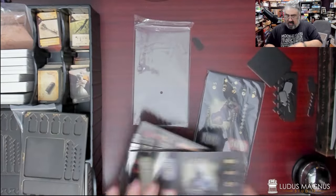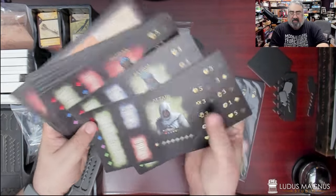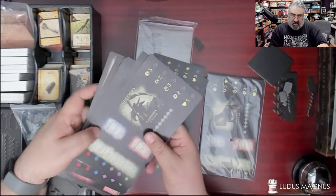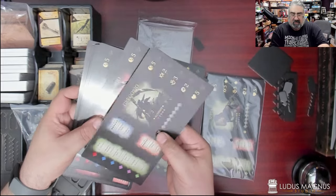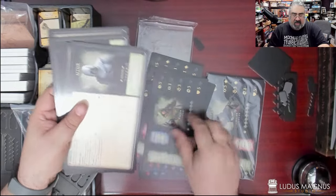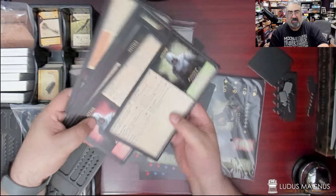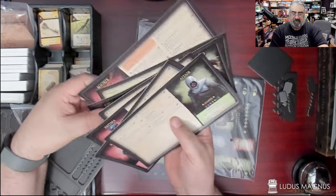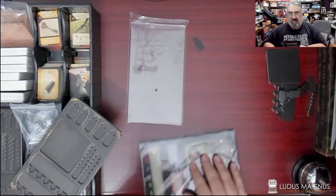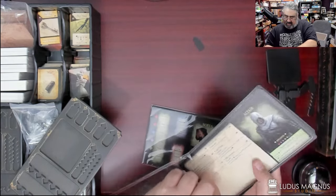So it looks like you have multiple levels of the same character. See, Altair, Fatima. I'm not sure the best way to show these off. They're very slippery. Gregorio. Agaric. So yes, all the different characters here. And then, is this the other side? I hadn't flipped it. Okay, I'm not sure what this board is. So these are additional boards that go with each character. These are actually all the bonus characters, not the base game characters. This pack will probably be the base game characters. So I am going to try to slide this back in here as best I can.